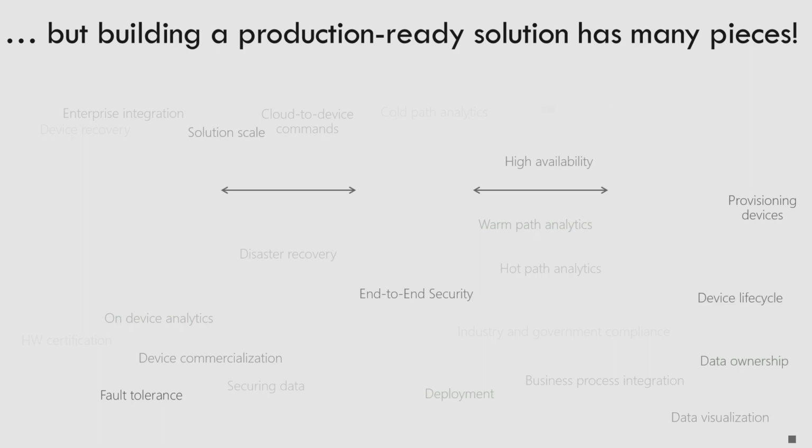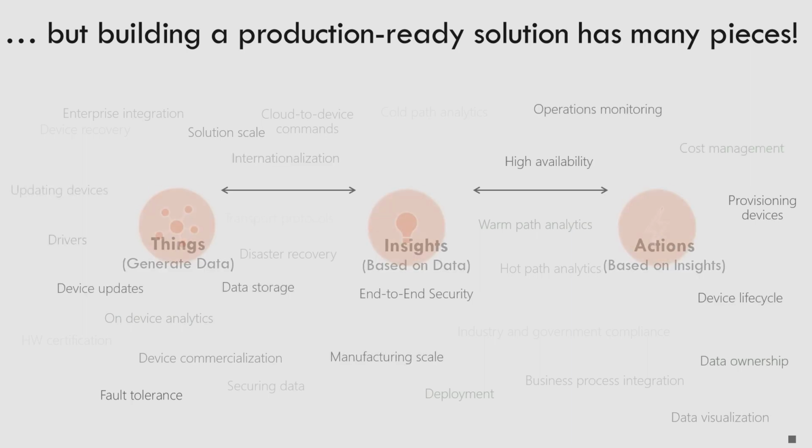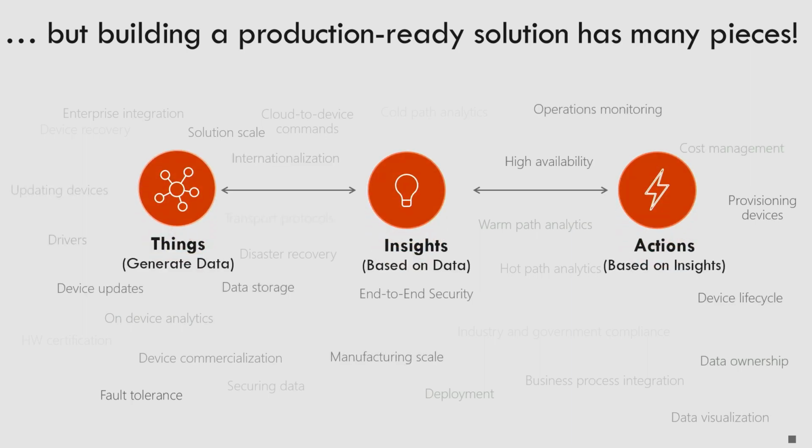But we all know building an IoT solution is a lot more than having these 3 segments, right? You need to worry about how you manage these devices at scale. You could have hundreds of devices or millions of devices. You need to figure out managing these devices at scale. End-to-end security. How do you build this from ground up? How do you make sure it's highly available and it has disaster recovery enabled? So over the next few slides, we're going to double-click on some of these challenges a little more, and then we'll pop back up and talk about how we build a solution.